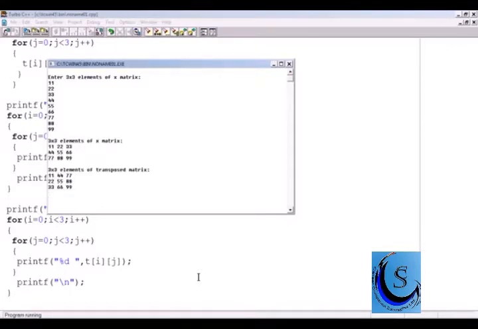Here is the transpose order. All rows get exchanged to columns and all columns get exchanged to rows. Got it? Here is the simple program.